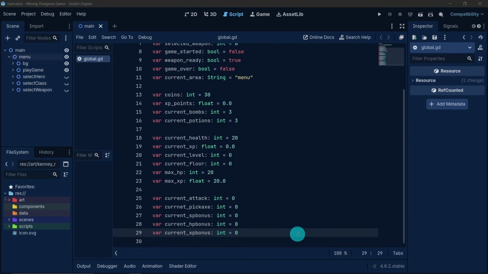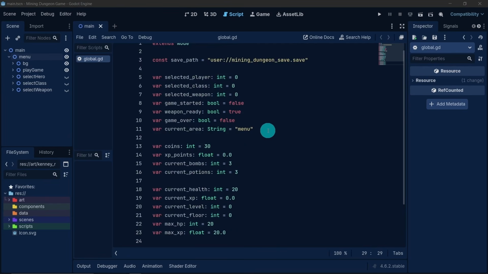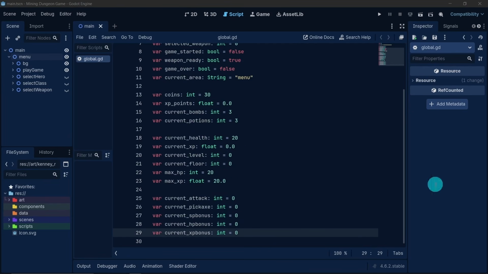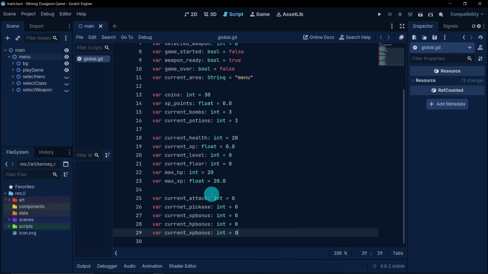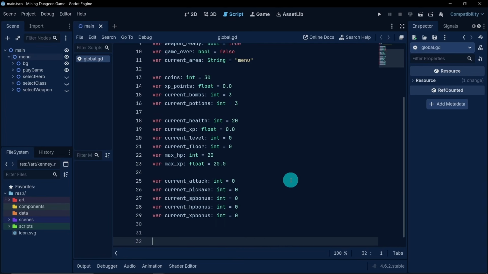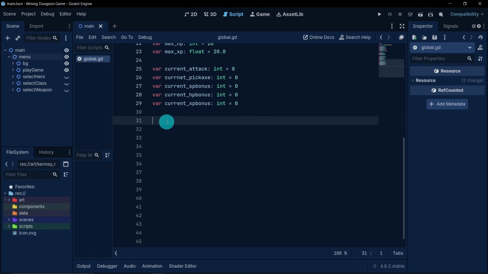Let's continue on. So now we're going to get started creating the first function. This function we're going to create is for resetting all the data when either we quit the game and come back, or of course we get a game over and we have to start from scratch, okay? So let's go ahead and create this new function. Let's give it a name. I'm also going to give it some space here so we can see it a little better.